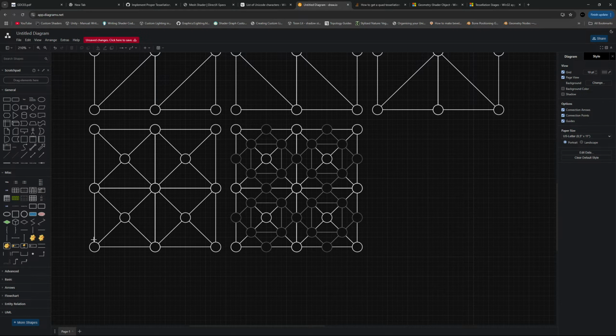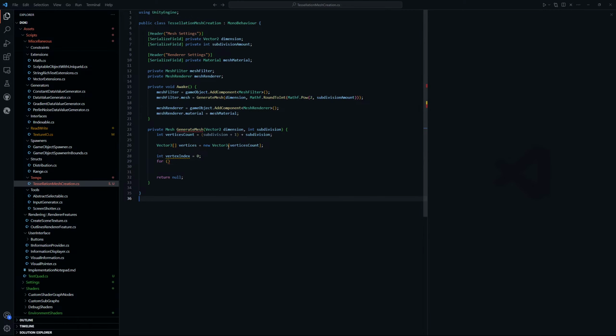We can do a simple solution. The simplest way would probably be to generate these vertices first in a nested for loop, and then we generate these vertices in an additional nested for loop. Outer vertex count.